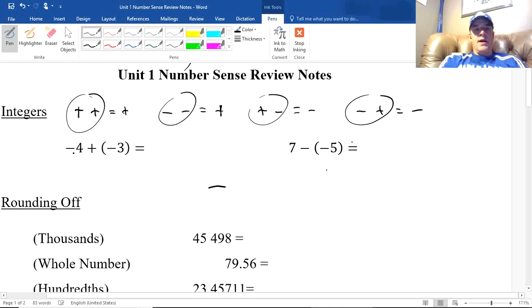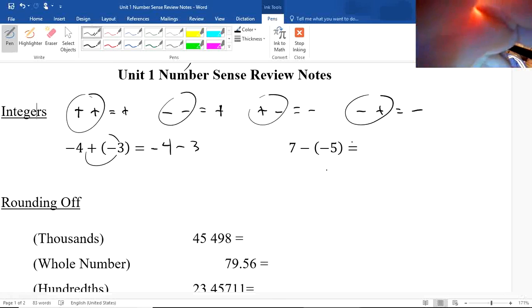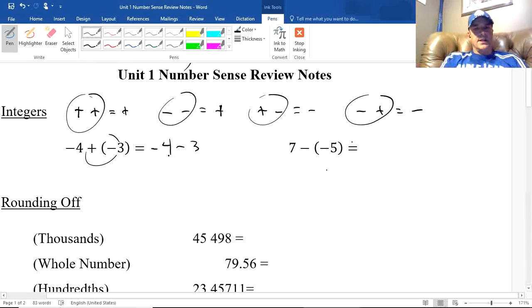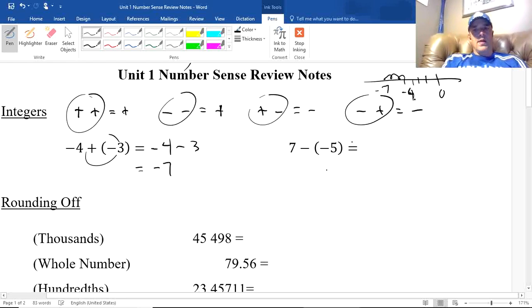But if I have -4 plus -3, this essentially becomes -4 minus 3. These two signs are side by side and they become a negative. And when we have two negatives that are subtracting from each other, I've often said this to students, just add them together and put a negative in front. So -4 minus 3 becomes -7. If you want to think of that from a number line perspective, if this is 0 and you're starting at -4, you're going back 3 to -7. So that's where that logic comes from, okay, if you're using the number line concept.